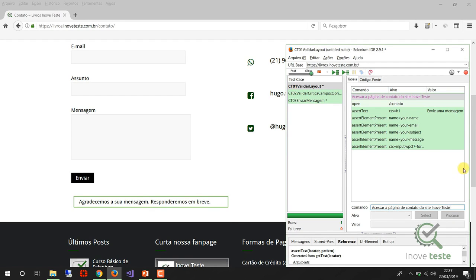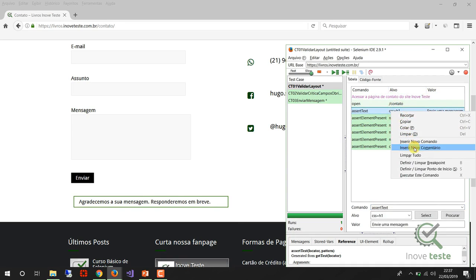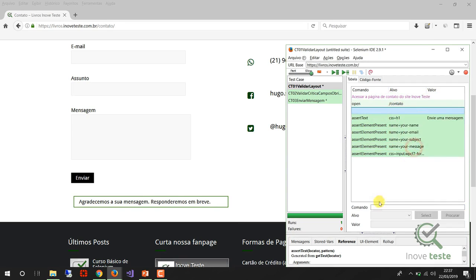Then here, at that point, validate the layout of the contact form. Or rather, you do not need to use an infinitive format. We can use access the page, validate the layout, that is better.